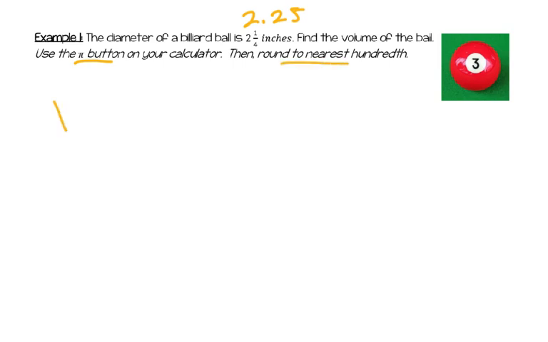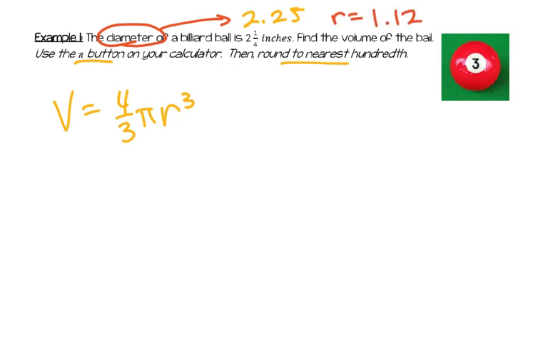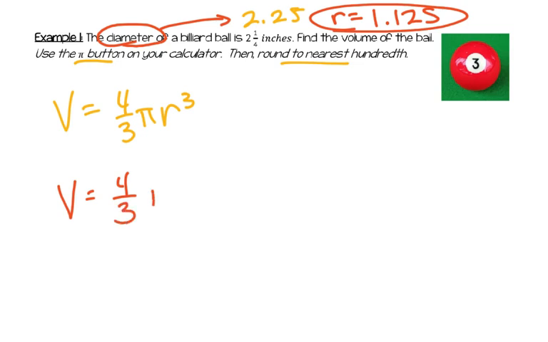Okay, before you start, take your formula and make sure that you have all the right information. The formula for the volume of a sphere is 4/3 pi r cubed. And if I look at what this says, it says the diameter. I don't want the diameter, so I need the radius. So I'm going to divide that in half. Make sure you have the radius and you don't accidentally use the diameter, because obviously that's going to make a very big difference. So I'm going to write this down on my paper. Please make sure you write it down on your paper before you put your answer. I don't want to just have answers.